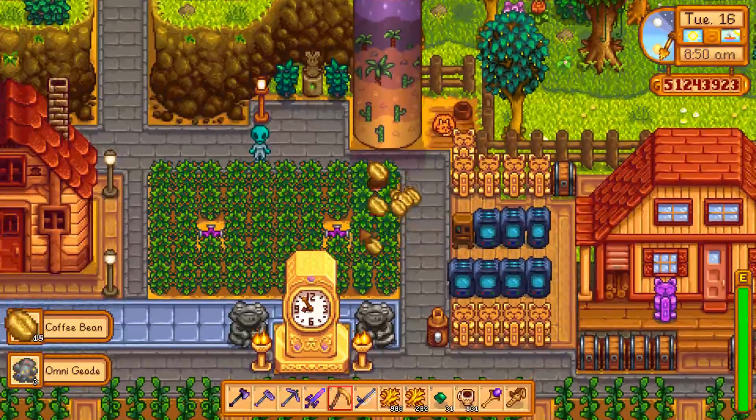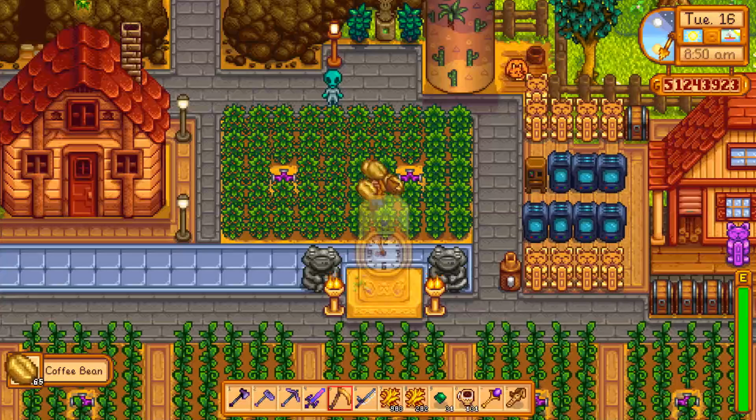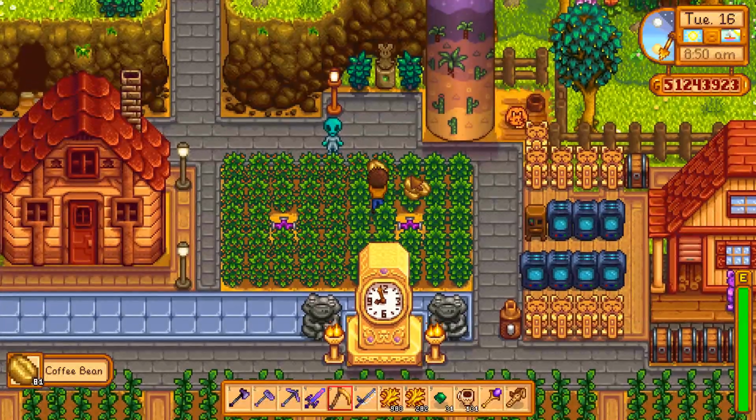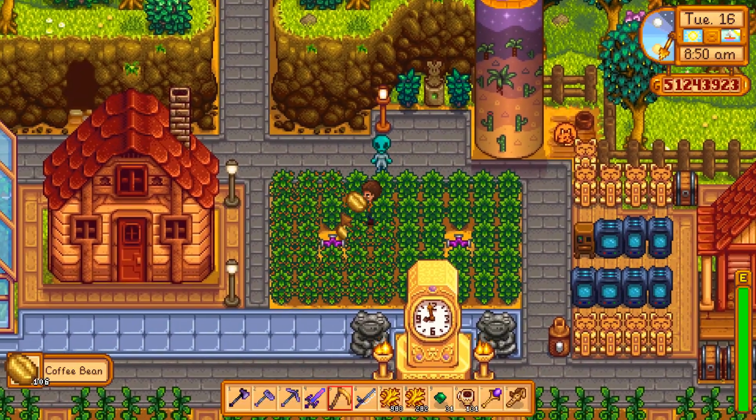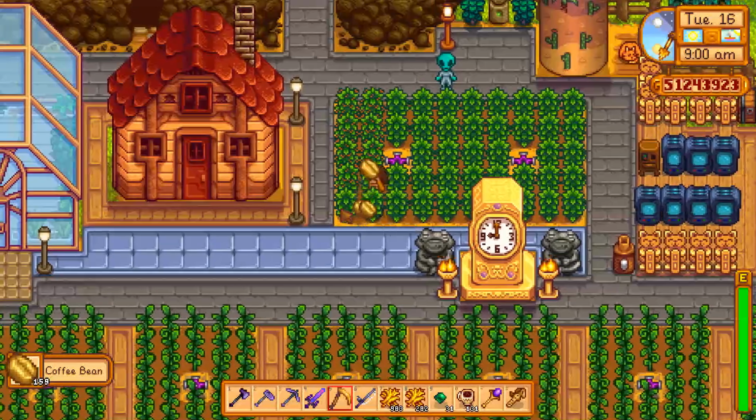The easiest way to get them, in my opinion, is just to buy them from Marnie. By the time you get to that point, you're going to be rolling in the dough, so there's no real reason for you to go through the other resources. You can just go down to Marnie and buy the golden chicken eggs for 100k.